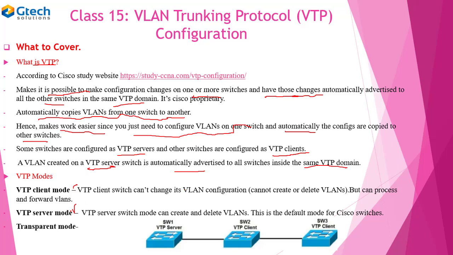Then there's another mode called transparent mode, and we are not going to look at transparent mode. We are only going to focus on these two modes, client and server mode. In the diagram below, there are three switches. One is configured as VTP server, and the other two are configured as VTP clients.